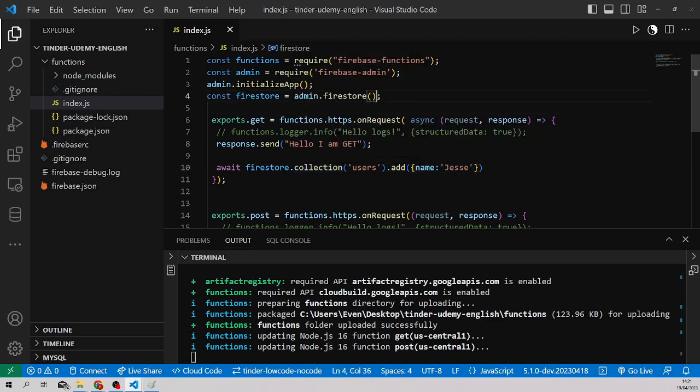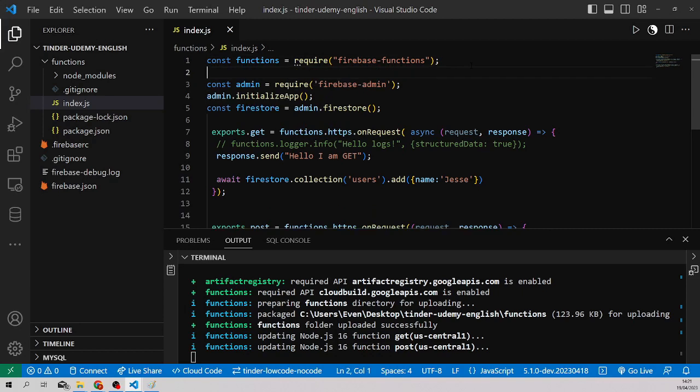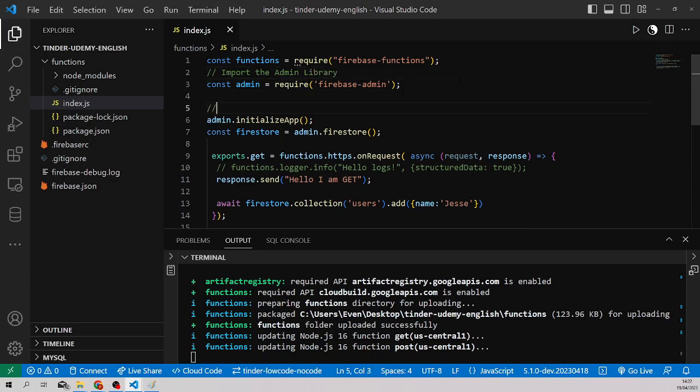The Firestore, remember, is our database. Okay? I will put some comments here. We import the admin library. Here we initialize the admin library.